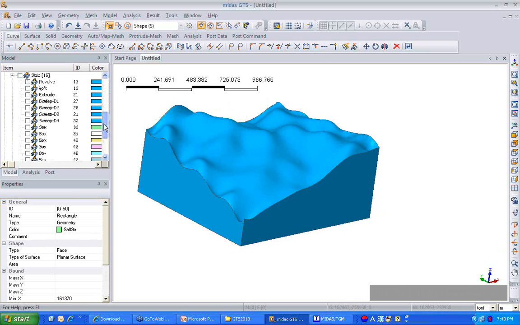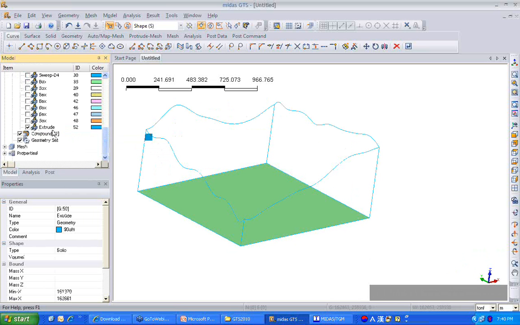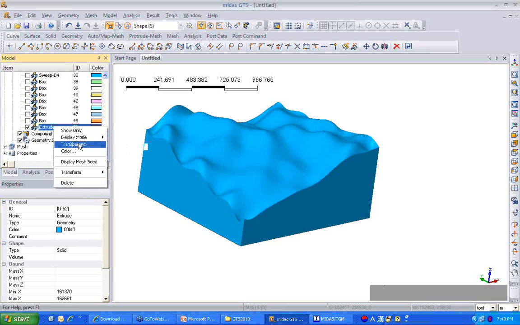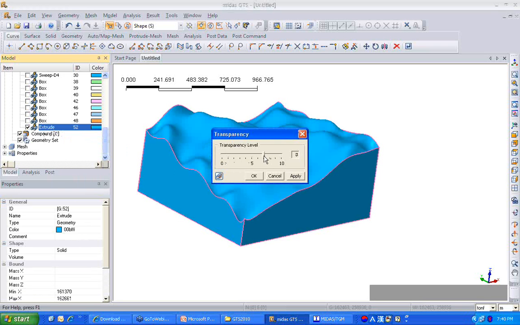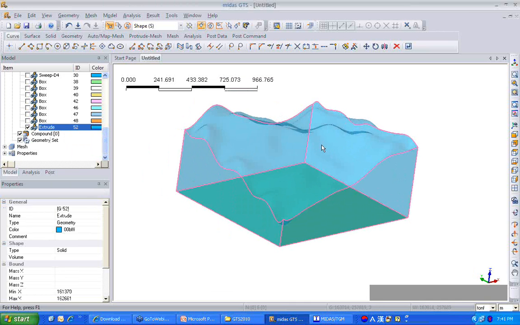And now you can view this geometry by using several view features. You can display the wireframe only of this feature. You can even have shading, and you can even control the transparency of the shape, because when you are working with several solids you need to take care of the transparency. You can control the color of the solid, and this is how you can play around with the look of the solid which you have already created using several geometry features.